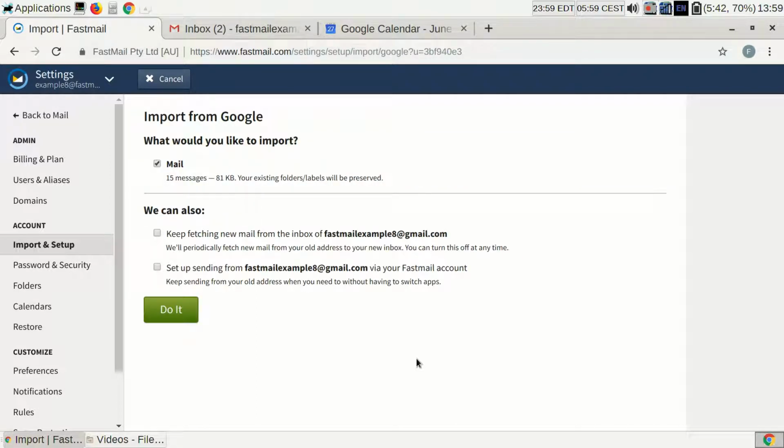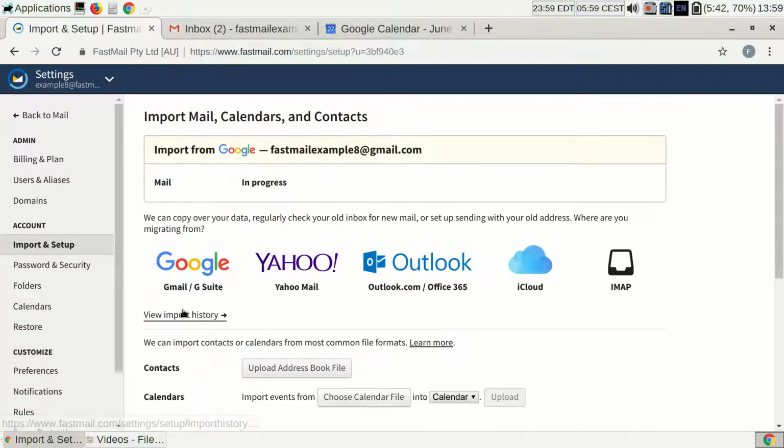Alright, I'll allow that. And as we come back here, we wait a second while it checks the details, and then it offers 3 items. The first one is checked, the other 2 aren't. That first item is just to import mail. If that's all that you select, then at the time that import's finished, the token's destroyed. It's only used for the import. You can also choose to keep an ongoing fetch of new email, and choose to send email via Google as well. Obviously, if those are selected, the token is retained. I'll choose all 3 here.